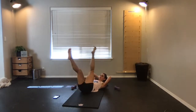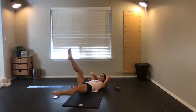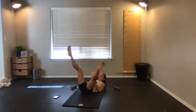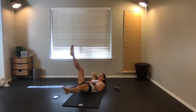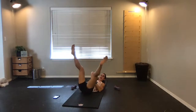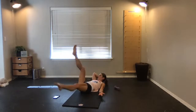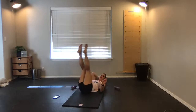Down. 4, 3, 2, last one, and circle that right leg. Eight, 7, 6, 4, and reverse it.